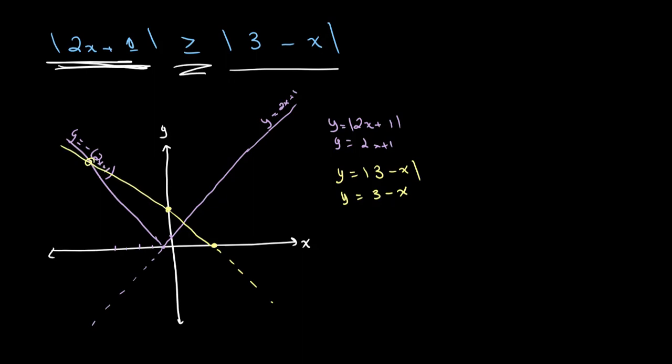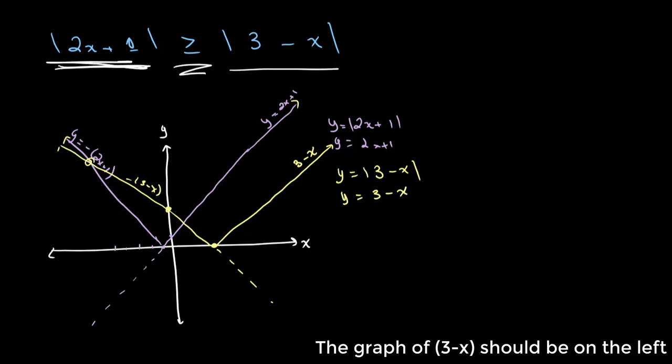It intersects with this graph over here and is reflected in our axis like this. Let's draw the arrows. And this graph over here is the graph of 3 minus x, and on the other side it is negative 3 minus x. This isn't the neatest diagram, but it should do.